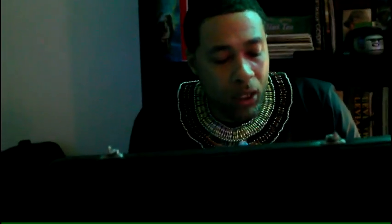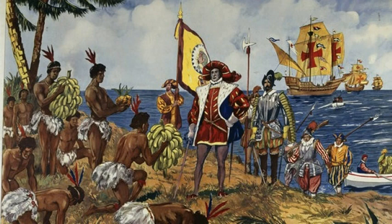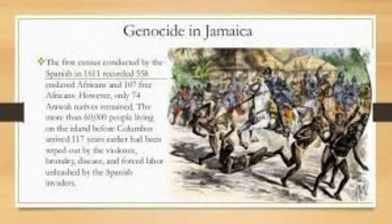There was one particular individual involved in the lunar eclipse. You had Christopher Columbus. Christopher Columbus, in February of 1504, on his 4th voyage, was on a mission as a missionary to spread Christianity. Before he came into the Americas, he came across Jamaica, and he came across our brothers in Jamaica, and he had some knowledge concerning a lunar eclipse that was supposed to take place back then.